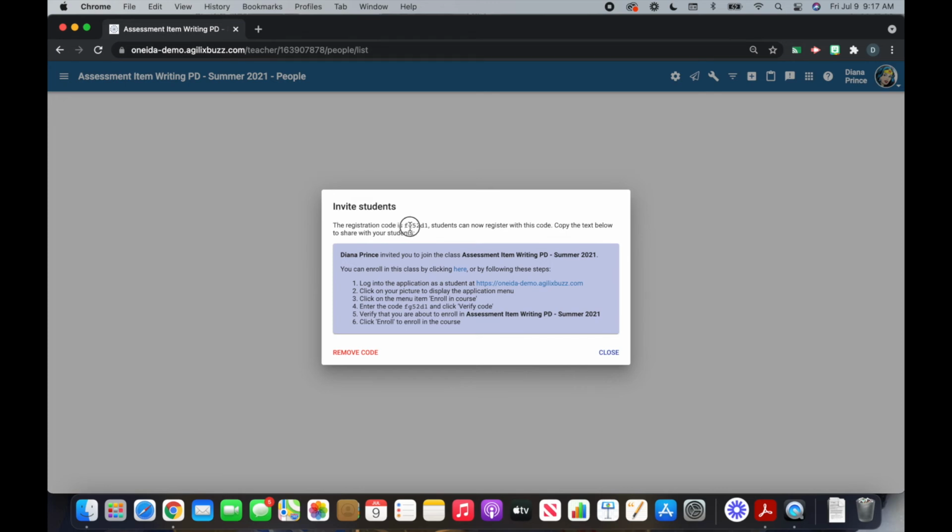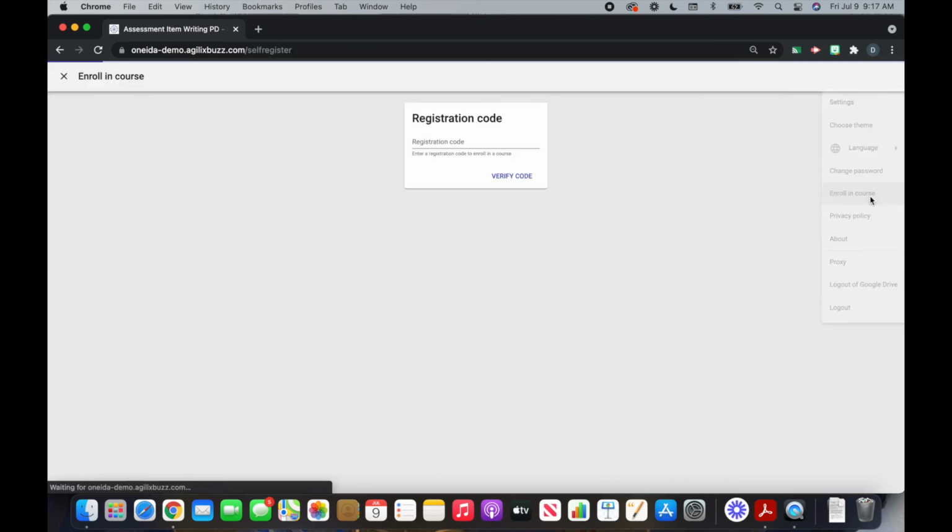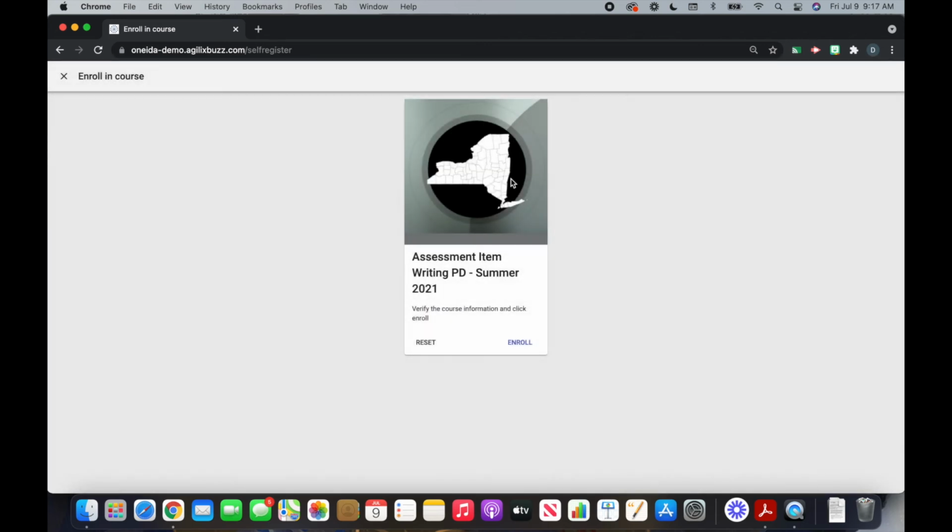And I can use this code and give it to my students to have them enroll in the course themselves. So they would take this and type it in. The students would go up to their avatars when they come in, enroll in course, put that course ID in, press verify code, the course would show up and they would click enroll to enroll themselves in the course.